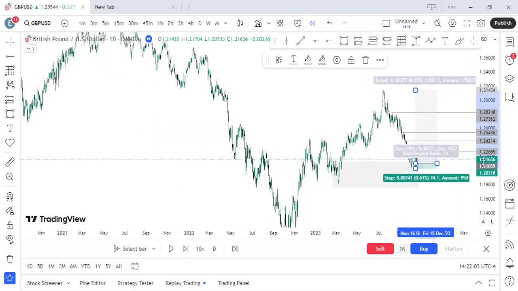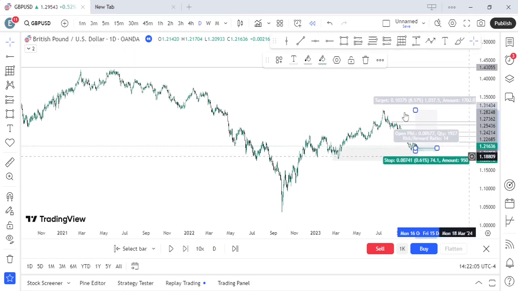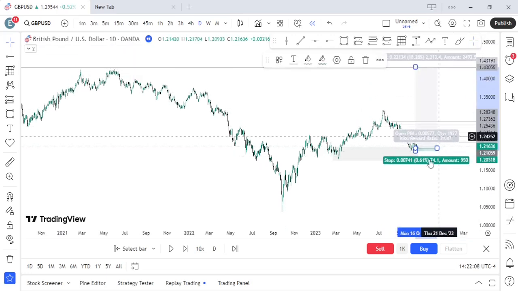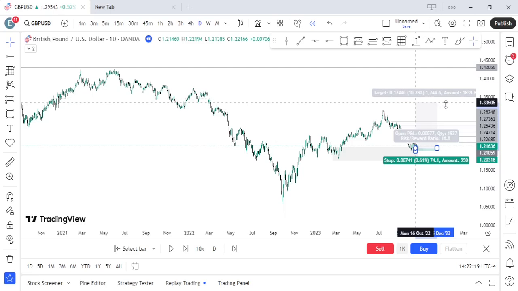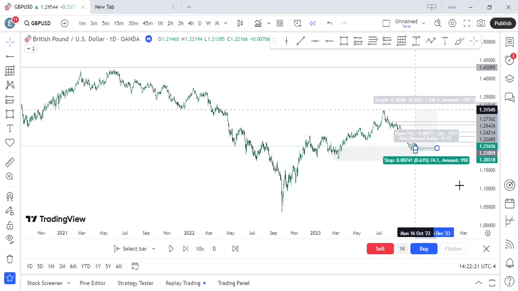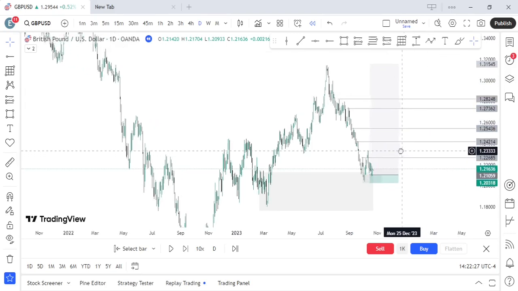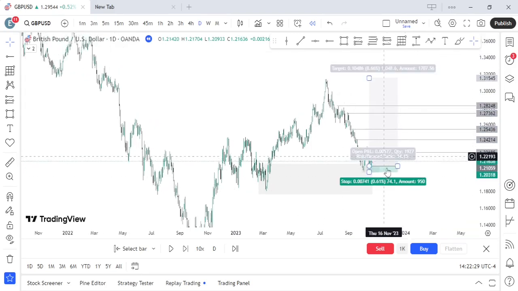Now if you want to go long term, on the weekly perspective, this is actually going to be a 1 to 30 risk to reward ratio. That's actually crazy, but we shouldn't get ahead of ourselves. Let's just use this right here because this is the daily time frame. So this is just enough. This 1 to 14 risk to reward ratio is just enough. So all I have to do is just wait patiently for my setup to play out.